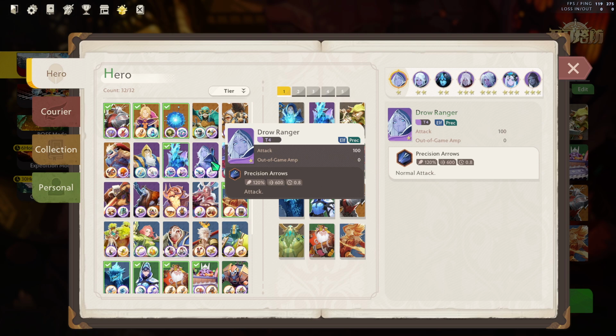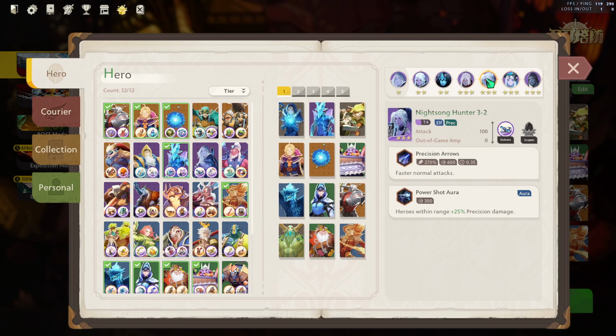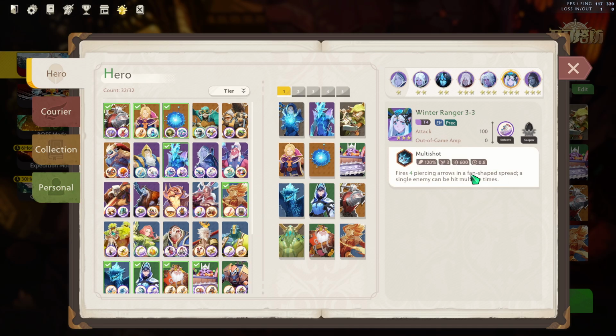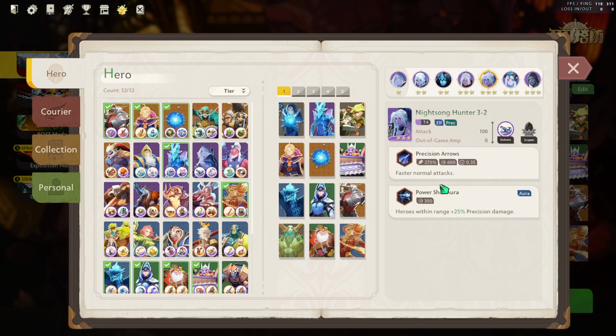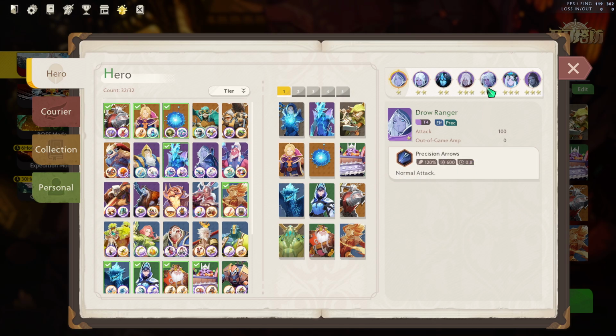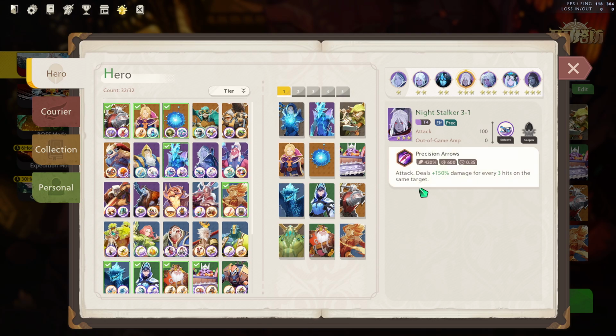It feels like you want her to be the damage dealer, but she also has a form where she does wave clear. This is her being a support. This is her giving a support aura as well. And this is her as a damage dealer, which does more damage every time she hits 3 times.